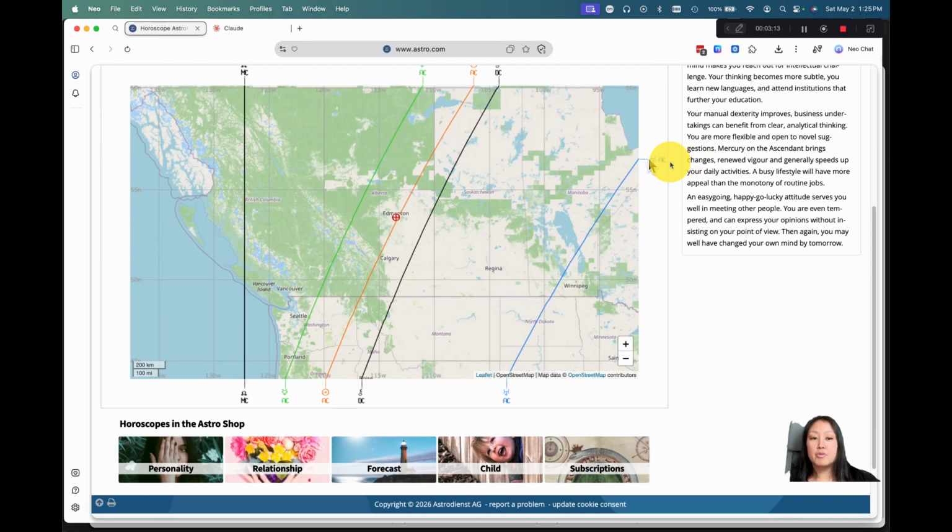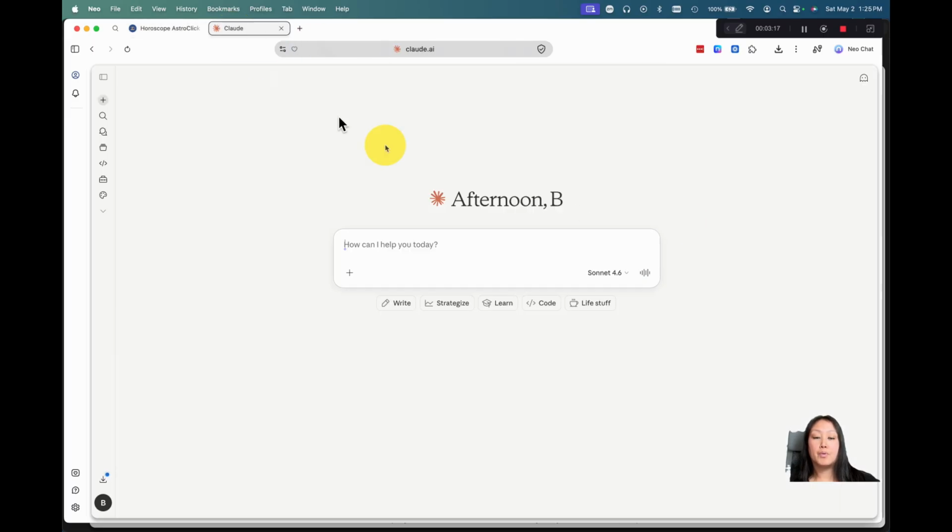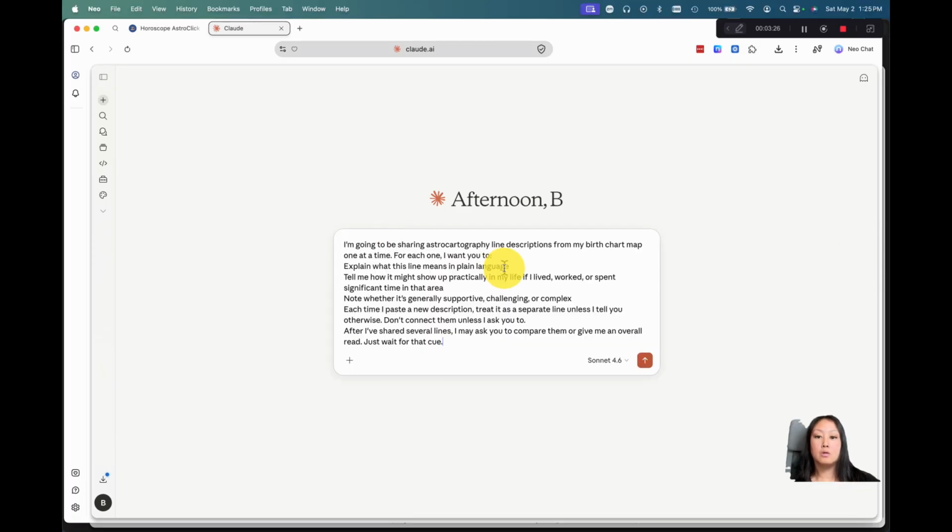So before we get Claude to look into this, we're going to put a prompt in here, and I'll put this prompt in the description below. This is the prompt that I used. I'm going to be sharing astrocartography line descriptions for my birth chart map one at a time. For each one, I want you to explain what this line means in plain language. Tell me how it might show up practically in my life if I lived, worked, or spent significant time in that area.